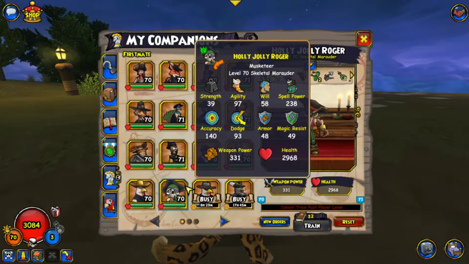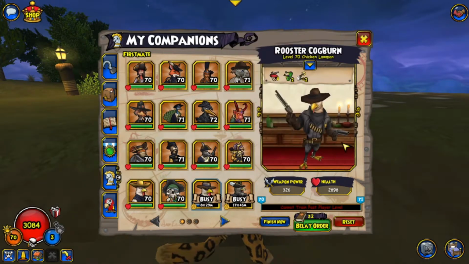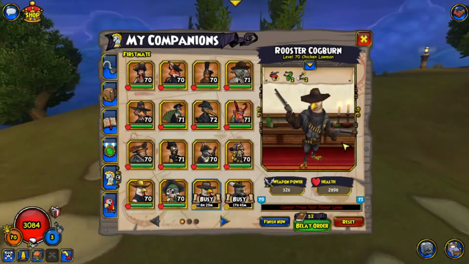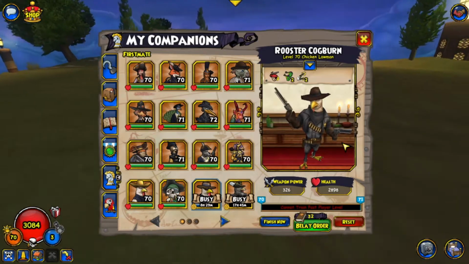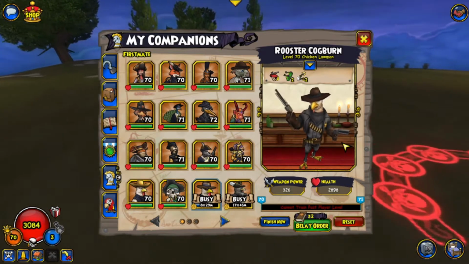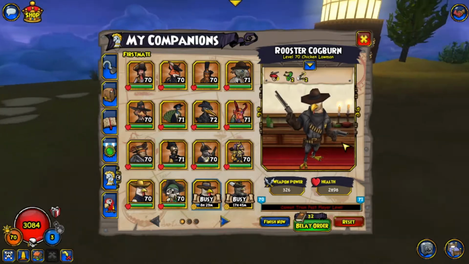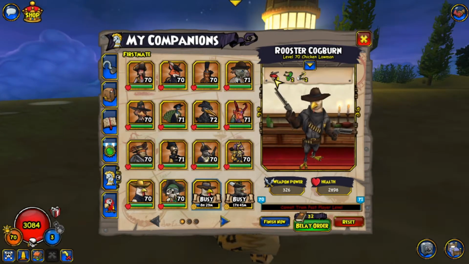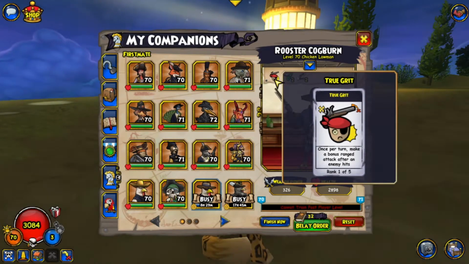Okay, not bad. Not bad at all. Anyway, Rooster Cogburn, who is also a really decent companion that everybody gets. Now, he used to be really bad, and a lot of effort to get him, but he's okay now. I think he comes with True Grit.